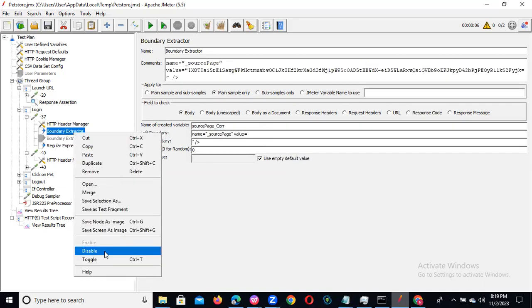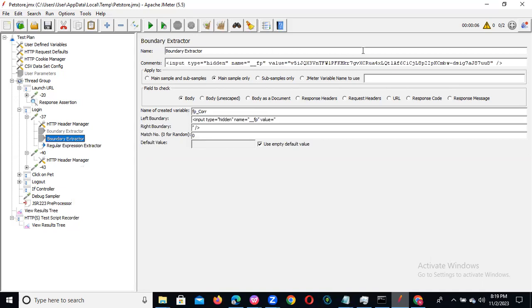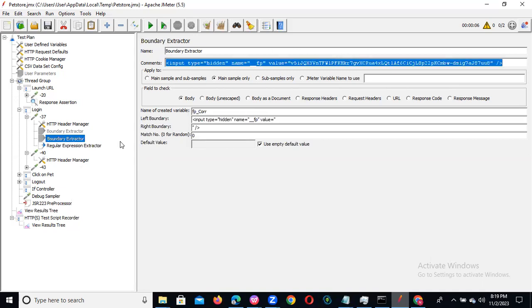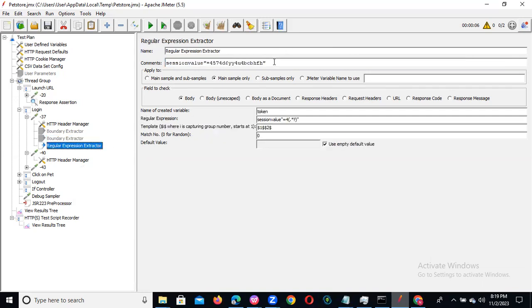Now we'll do the same correlation. This we did already. Copy this and come to the regular expression extractor and give it here. Provide it the same way.